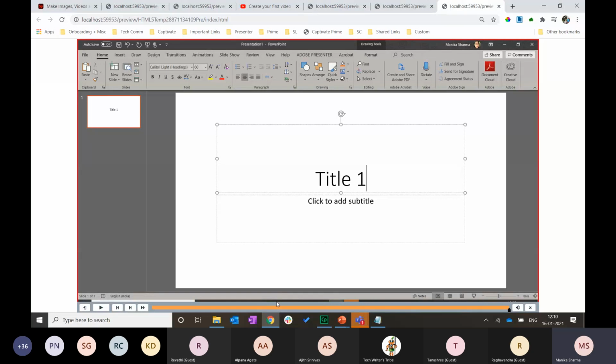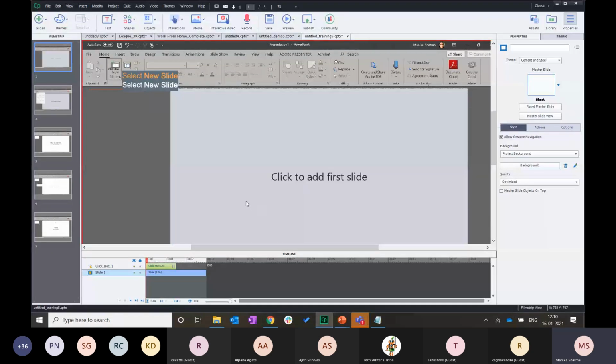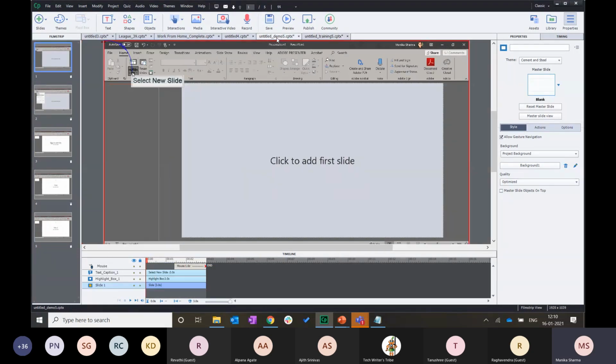The assessment mode is very similar. The only difference is that you can attach some marks or points, and that's about it. So this makes it a lot easier for you to create some software-based trainings for your learners. And if it is just a demo, you can publish it out as an MP4, place it on YouTube or anywhere else. But if it is training, it is interactive.